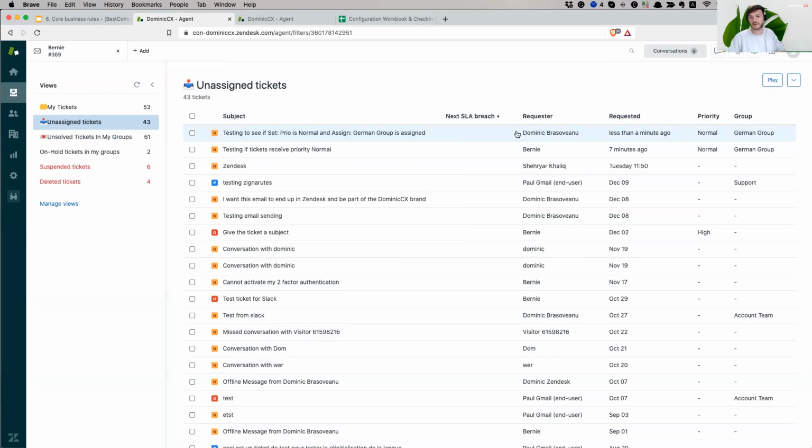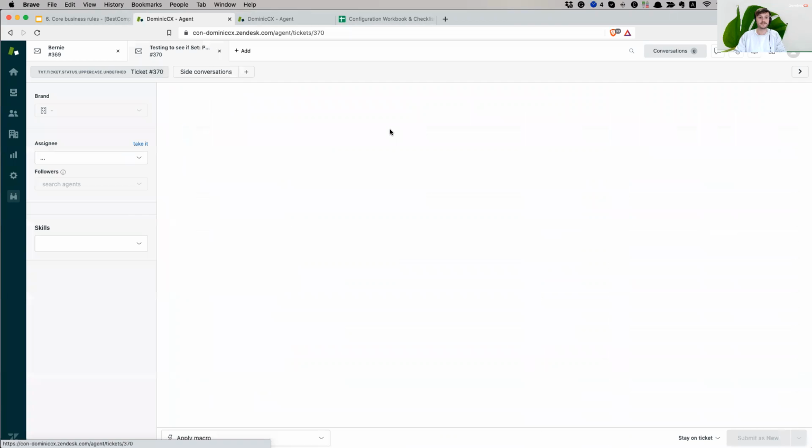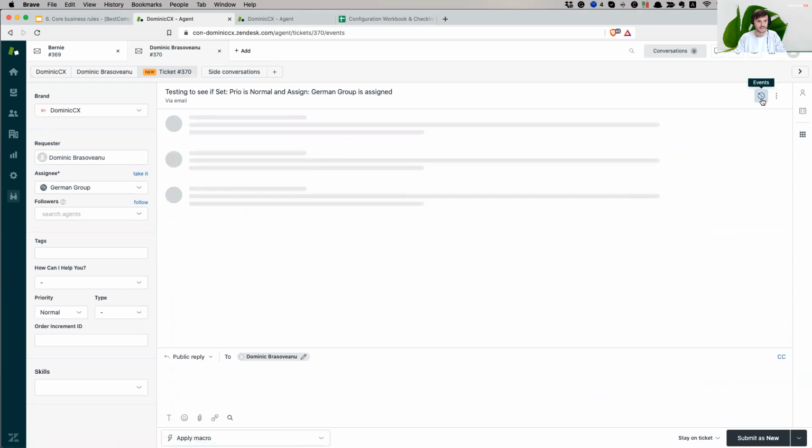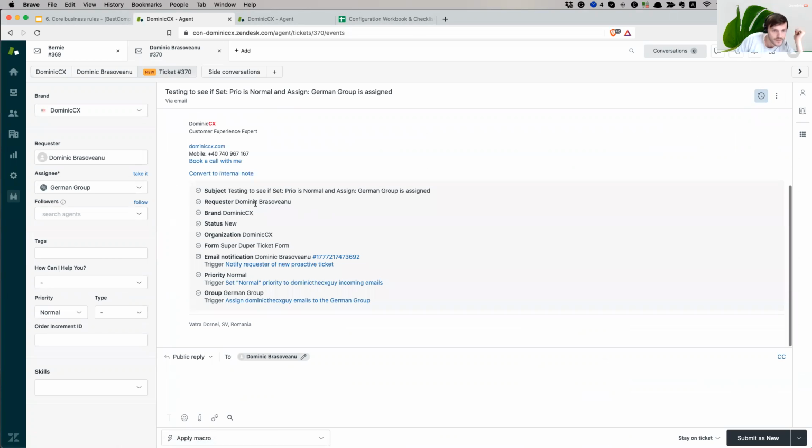Testing to see, blah, blah, blah. And as you can see, German group has been assigned. Priority is normal. Let's see what is going on. So this is my ticket. It has come in, very good. Then go to events and let's see what happens. Subject, to-do-do. Here we go.